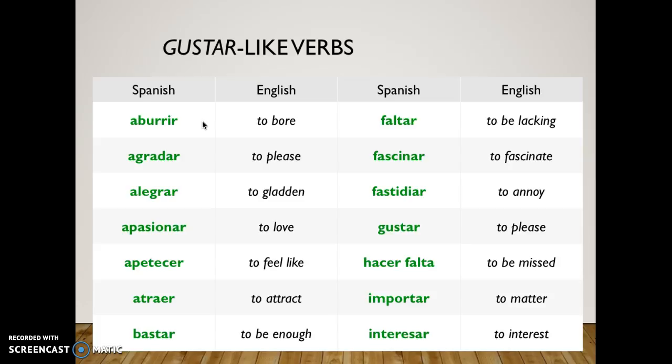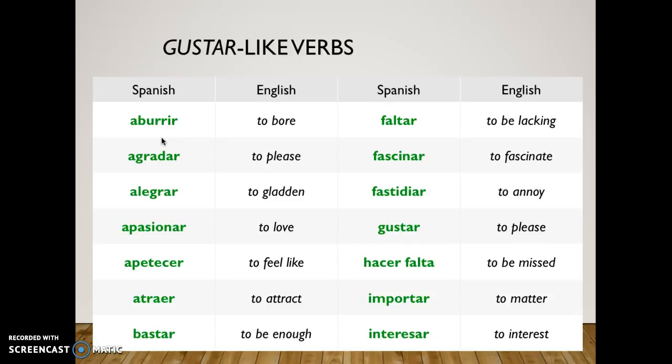Moving on. There are many verbs that actually do the exact same thing as gustar, in that they conjugate only to a singular form or to a plural form, like aburrir, to bore, okay? Because something bores someone, right? That's what you're really saying when you're saying, I'm bored of this class. So, aburrir conjugates to aburre and aburren, okay?